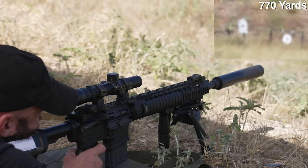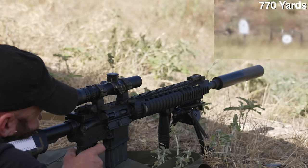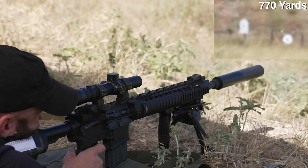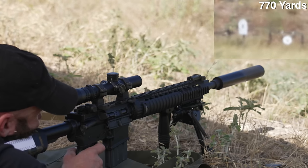I saw the powder come off on that target that time, so you must have been pretty close to it. Damn, no, still no pop on that explosion. No explosion, that's a good hit. Okay, go for that circle then. All right.